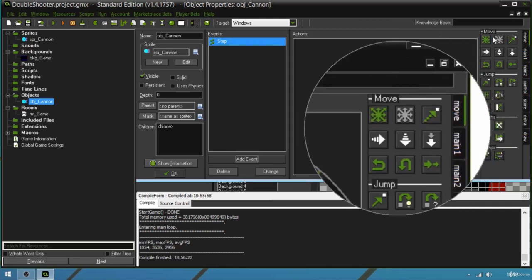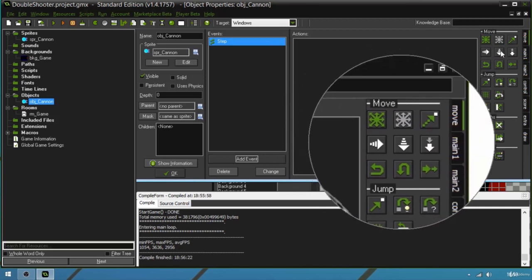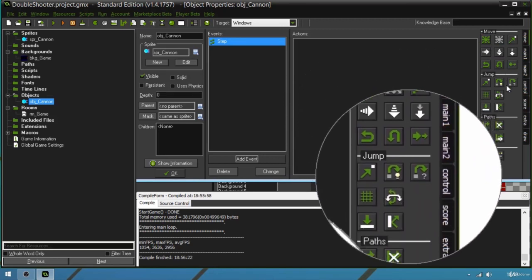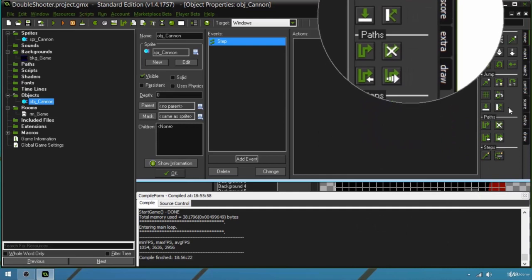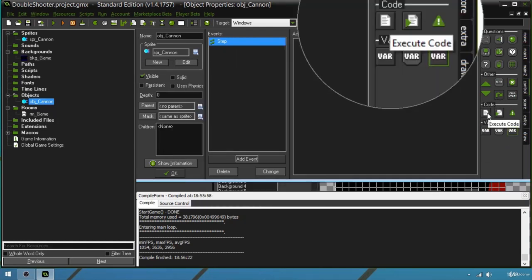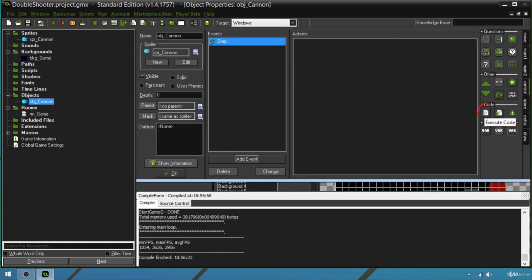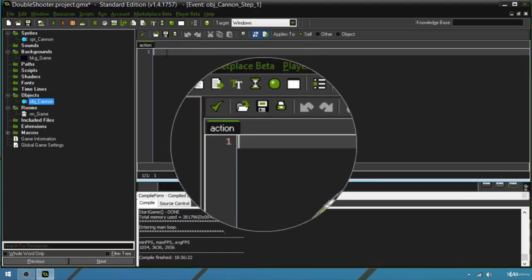Now, here at the right, near the actions panel, we have several actions that are provided by GameMaker. They're great. You can make entire games by just using these actions, but for extra control of how the game is going to work, so for giving a better ease to tune your game, it is interesting to learn how to code. So we have to use this Execute Code block here. We're going to click on it, drag and drop in the actions panel. So we drag and drop, and we're going to see this text editor here. So we're going to write some very basic code.